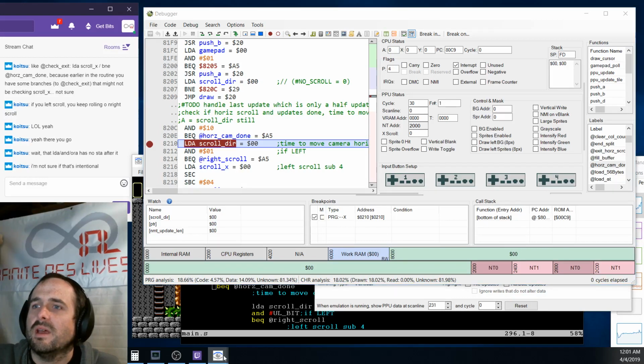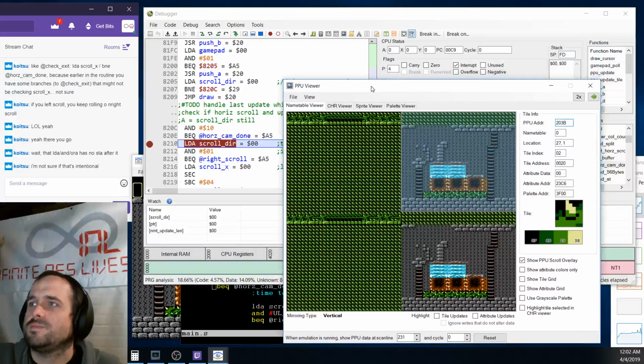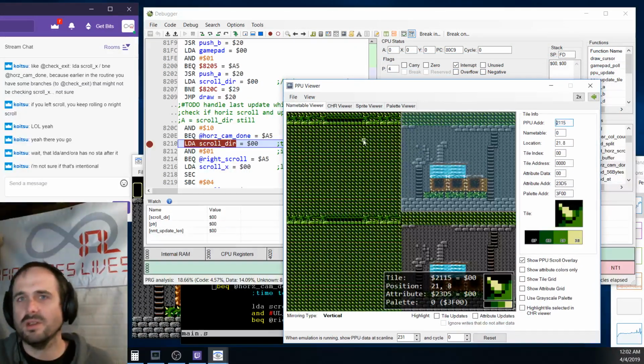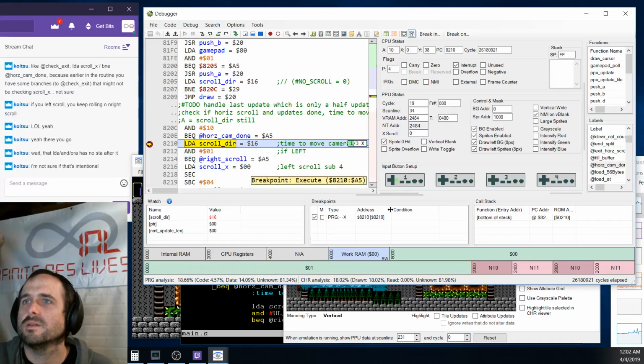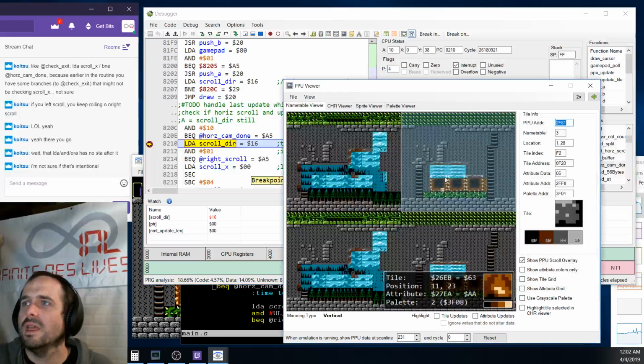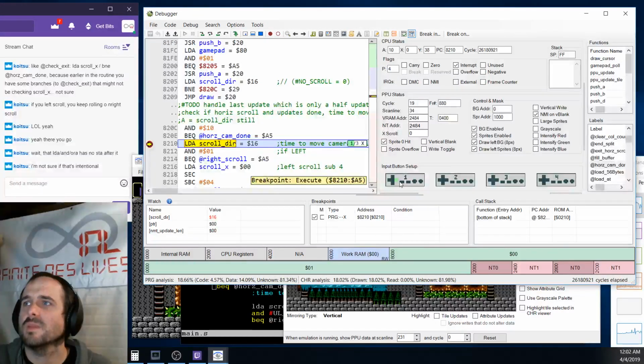And we don't have the name table loaded yet. We're going to hit right. Okay, so it went ahead and loaded up this name table. I'm going to clear it.